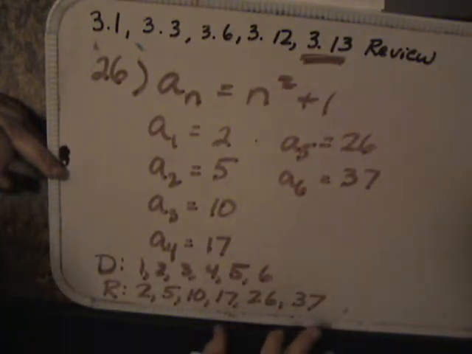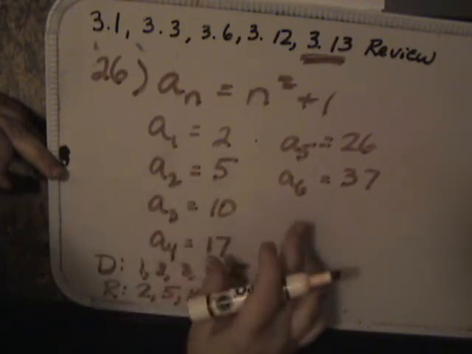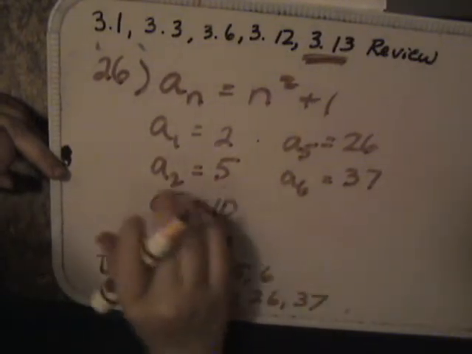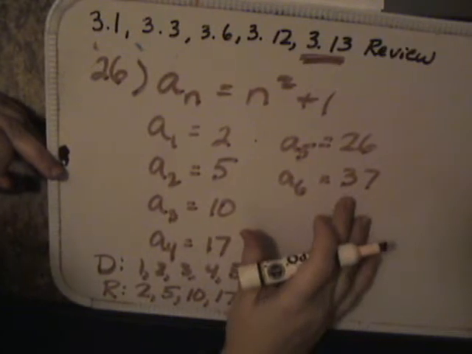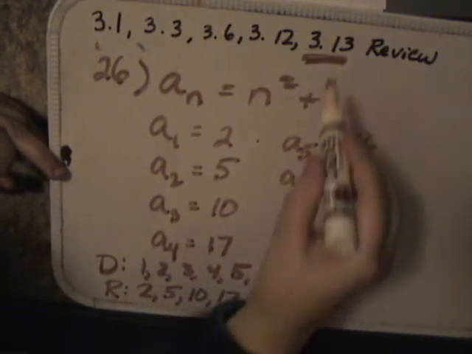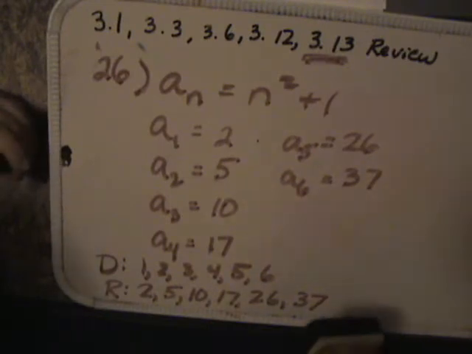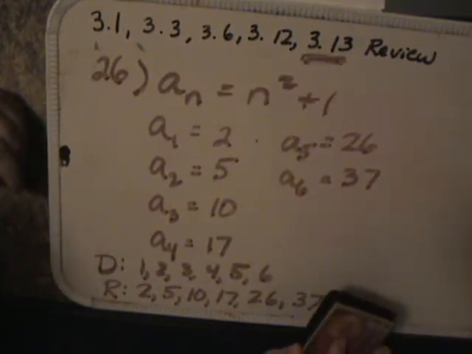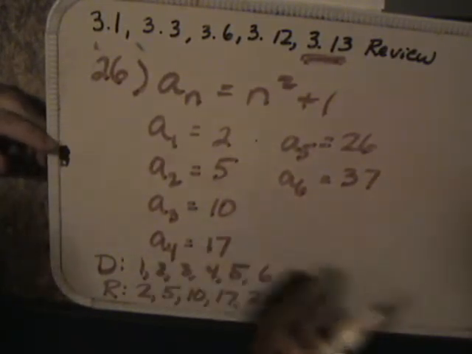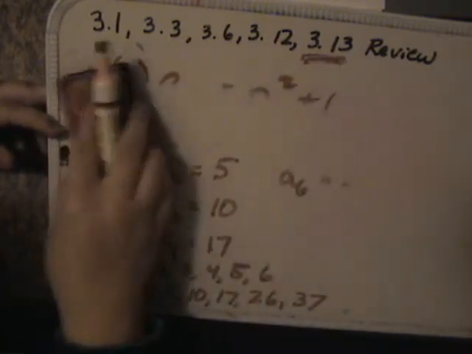And that's how you would do both of those problems. Plug in the numbers 1 through 6. Your domain's what you put in, 1 through 6, and your range is your output. And you can check in 313 for those. That's where we did that. It's very similar to what we did in the beginning of the year. Now 28 is going the other way, choosing the rule.